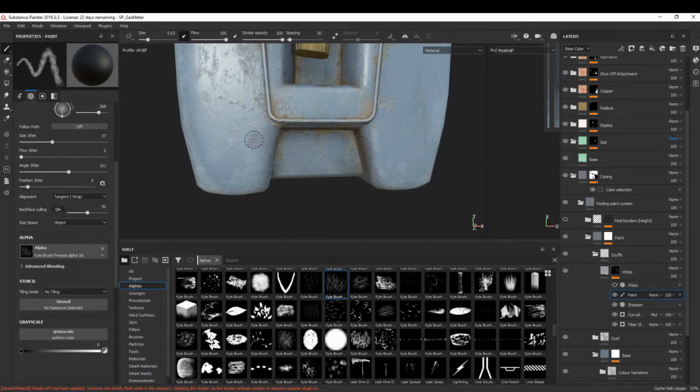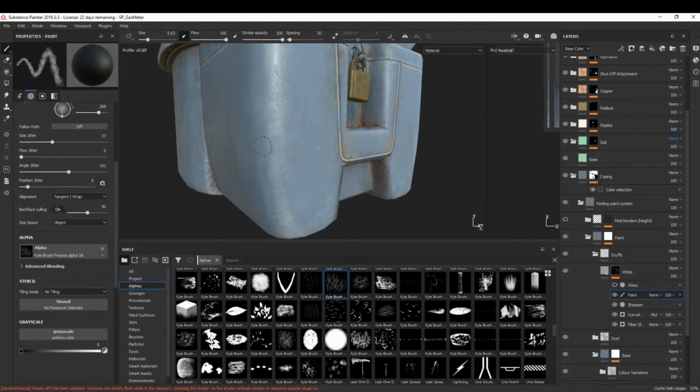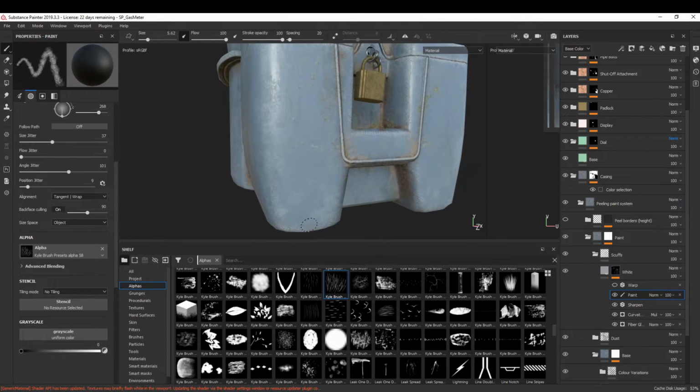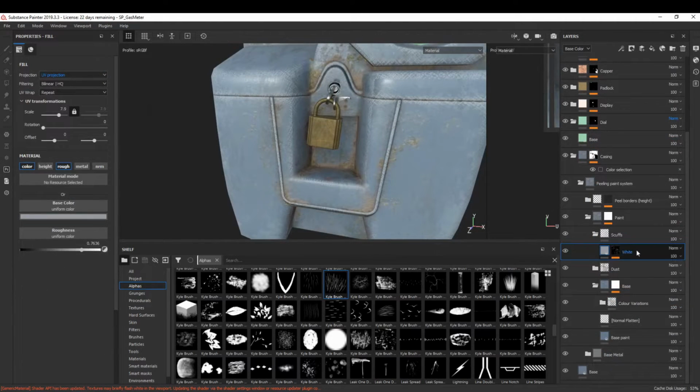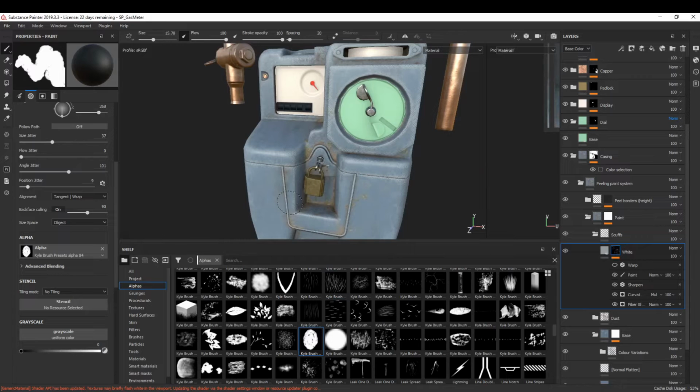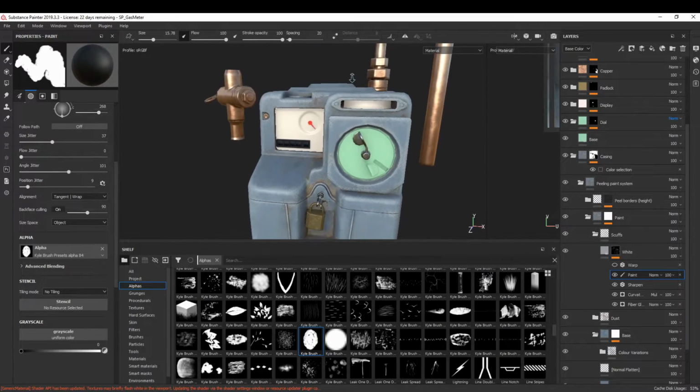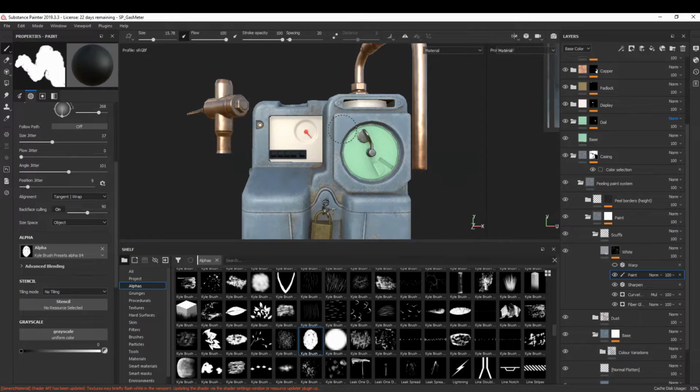Make sure to turn the jitter settings on your brush down, as we do want more control over the strokes here. My aim here is to reduce the ubiquitousness of this effect. I want it most intense near the bottom, where you might expect the meter has been dragged along the ground, or on protruding bits where it's most likely to have been caught and scraped. I'm using very sporadic strokes on the bottom here. Nearer the top, I'm being a lot more heavy-handed with my removal.